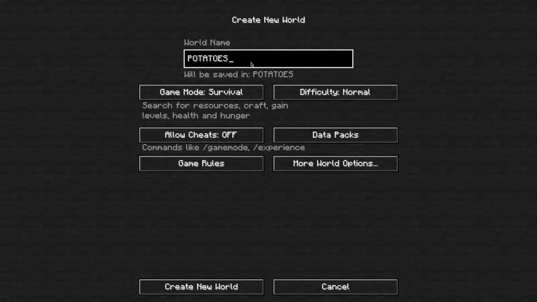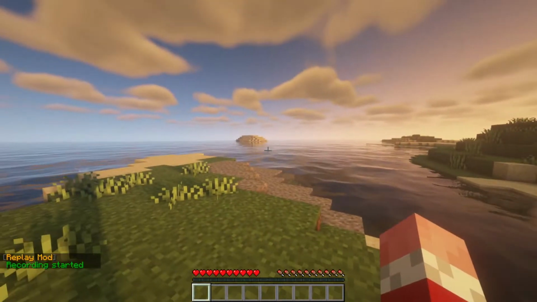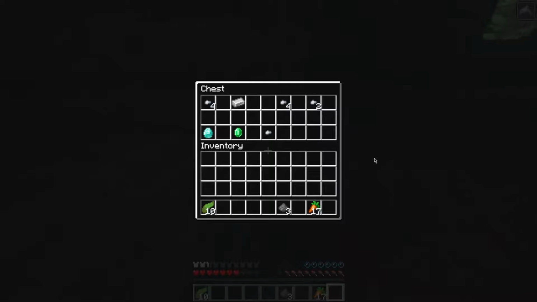This world sucks. I'm in a new world and this one was pretty similar to the first one, but I could see land, so I decided to keep going. I spotted a shipwreck off in the distance, so I swam to it, and not even 2 minutes into the 100 days, we had diamonds.